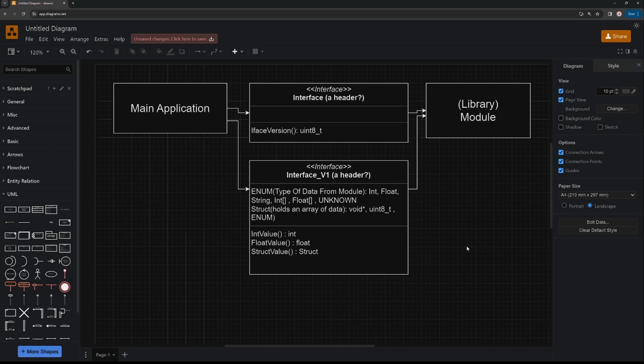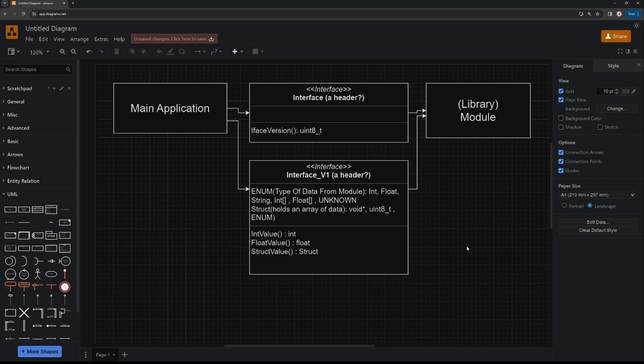So let's try to summarize what will happen here. The main application will include two headers. The first one is interface as general, and that header file will include only one function. A module will define this function, iFace version, and will return either 0, meaning something has happened, an error occurred, blah, blah, blah, or the number of the interface, in our case, just 1.